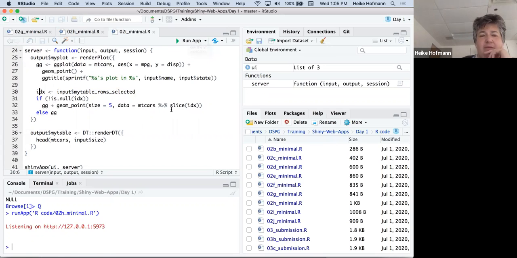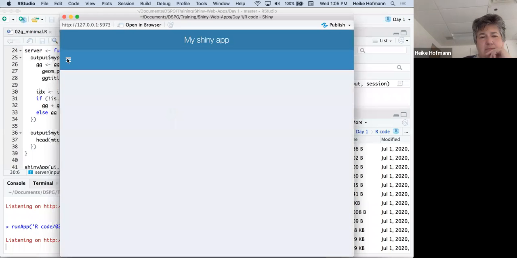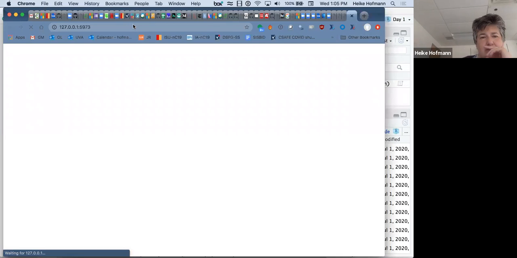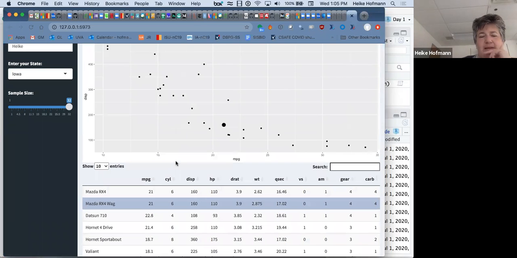So now that we run this, we click on a row and it actually shows up.